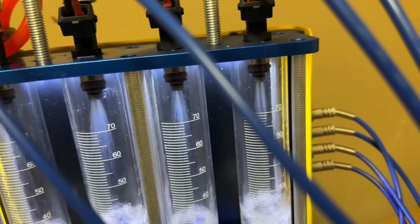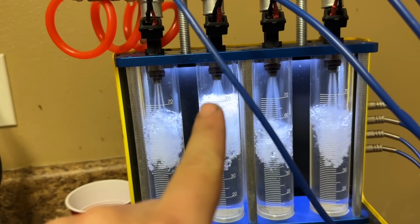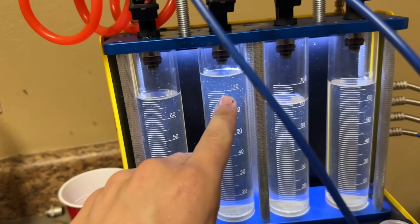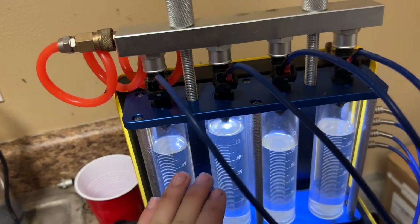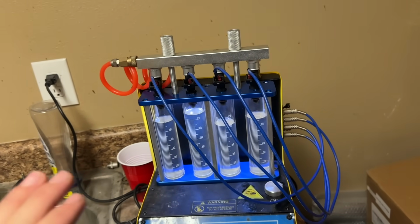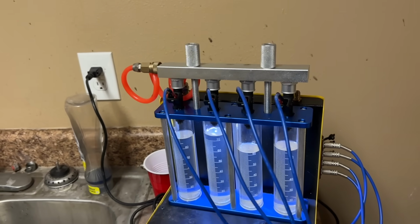Honestly, see, this one had a little dribble on that guy, but you can see the difference. You can see this one chugging along compared to these guys. The spray pattern's definitely a little better on this guy right here. That's outperforming the other 3. But overall, all things considered, with how bad that fuel system looked, not terrible. I don't mind running it like this. Definitely don't want to be ripping on it too hard. But that'll be good enough just to get it running for now. We'll send those in and probably have them professionally cleaned before we go on Sick Week or attempt to take it to the track.